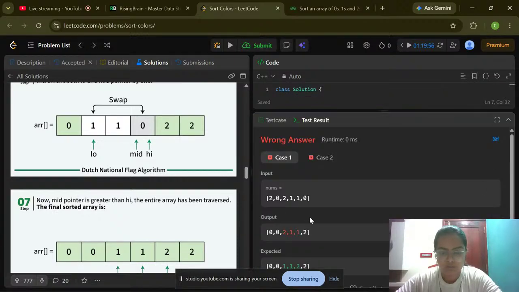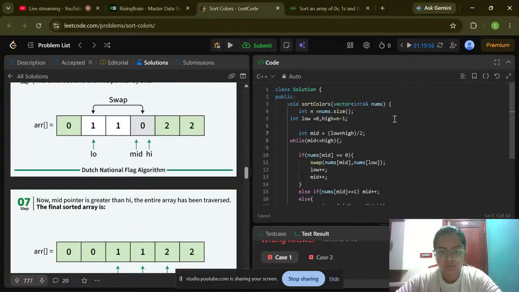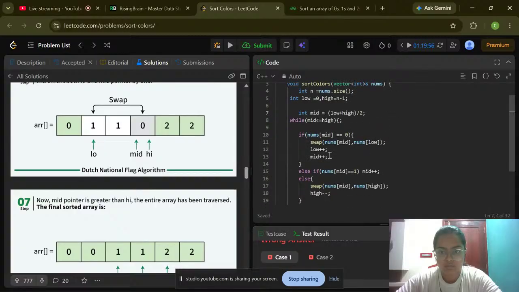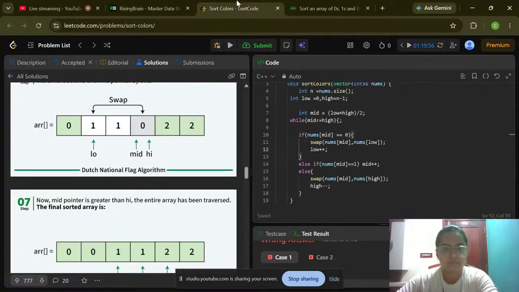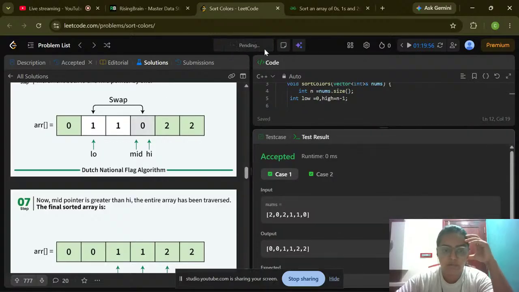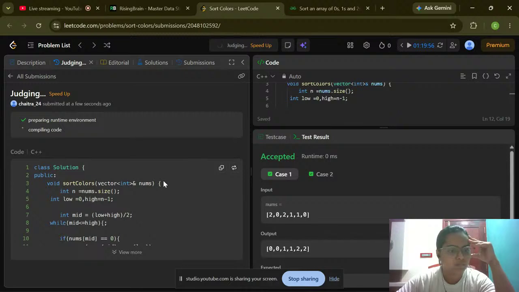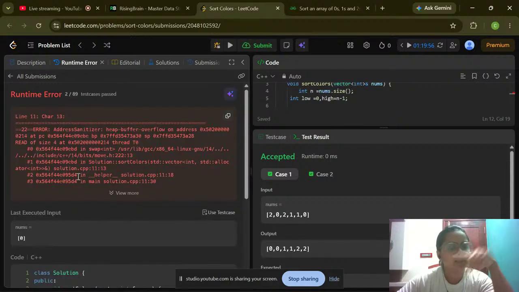Why is it wrong? Let's check. Okay, there is something wrong here. I'm still confused with that thing. Okay, now let's submit. Why is it a runtime error? What's wrong?